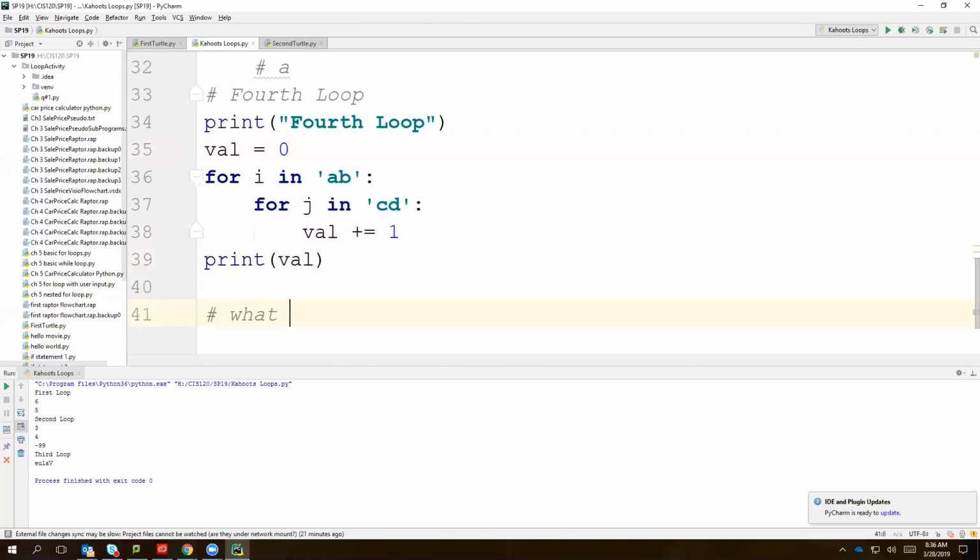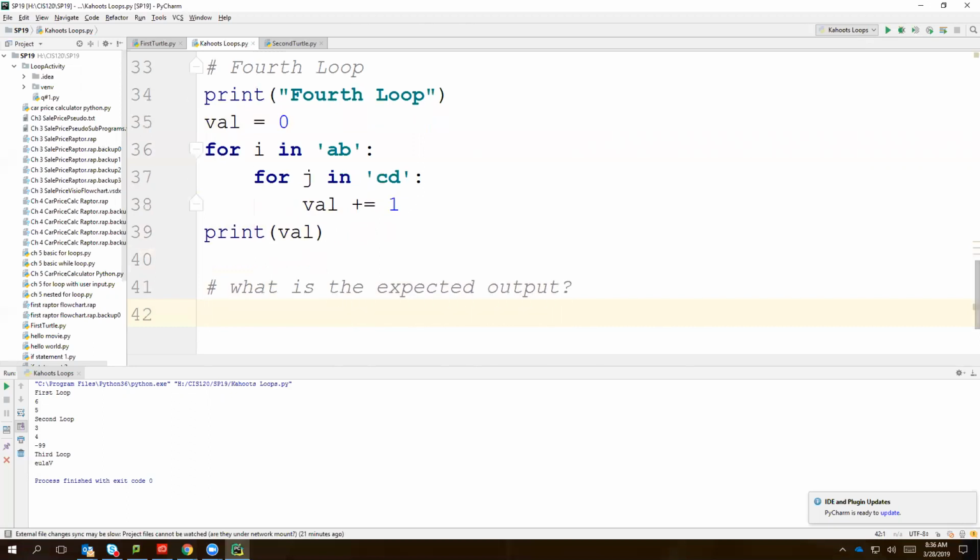Now for this one, what is the expected output? What you're looking for really is how many times this line of code is going to get executed.